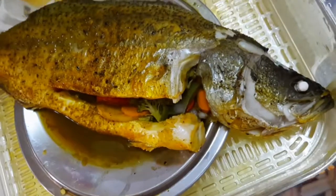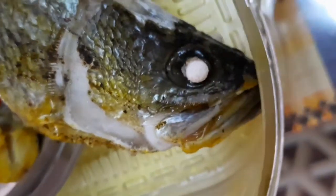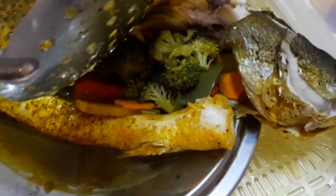Your fish is already steamed. To know whether your fish is cooked, you can look at the eyes. The eyes have turned a very pale whitish, indicating your fish is completely cooked. So this is some tips. Right here, you can see the steamed vegetables.